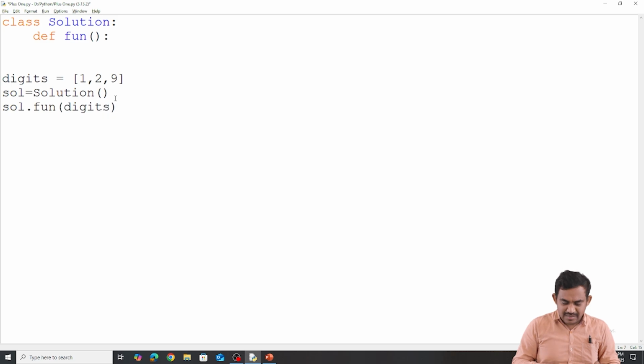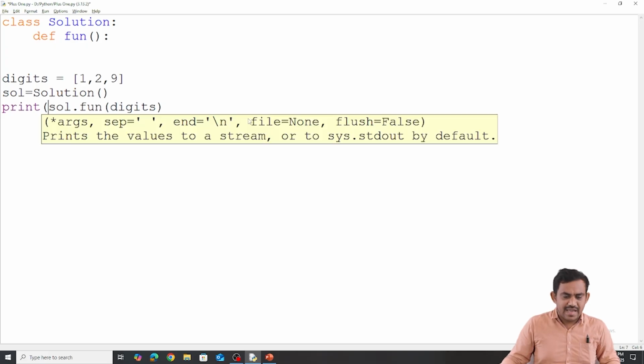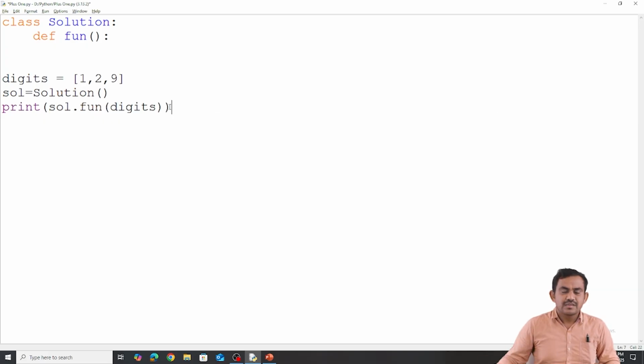So I started my calling. I want to print directly, whatever it returns. Now, how many parameters does this function have? A list. Suppose the same digits. So I want to traverse the digits. Done, this is my function started.